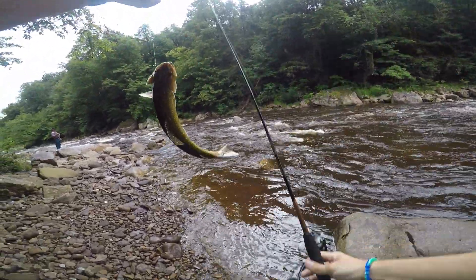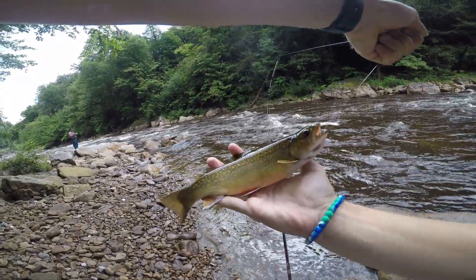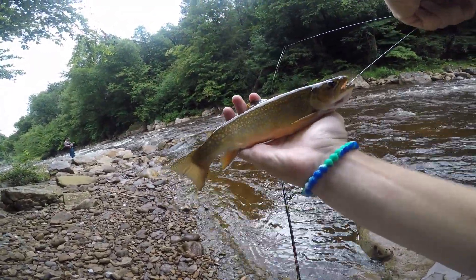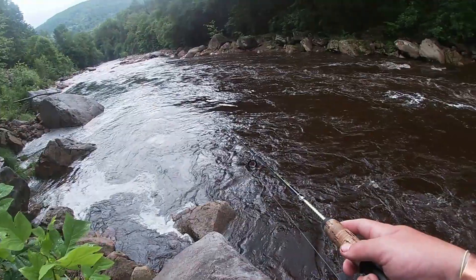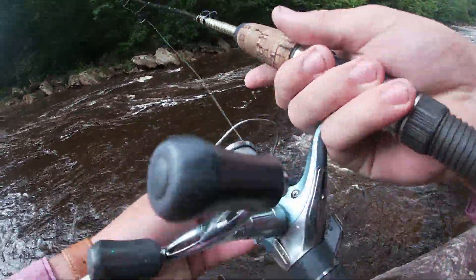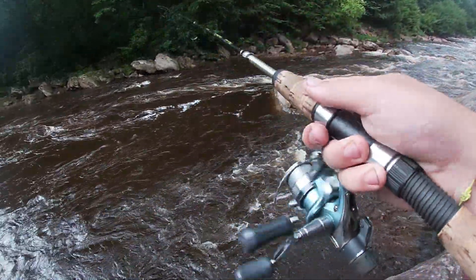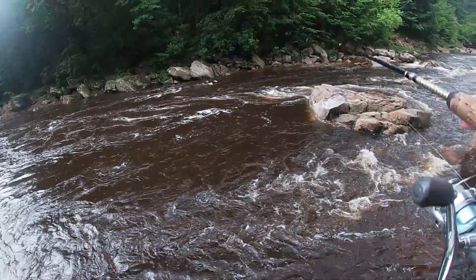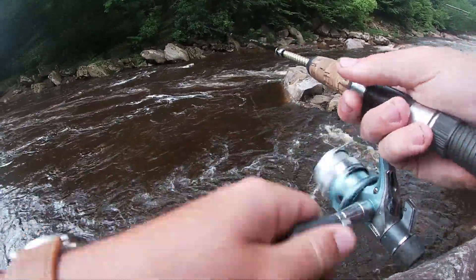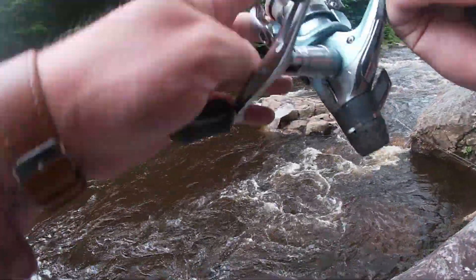Alright guys, just caught this fish — realized my GoPro wasn't on. Look at the colors on that fish. Alright, spot number two. We're fishing a little dead hole out here. We're just going to throw some power bait in there, not on top of that rock like I just did, and let it go down through here. In the middle of high water, these trout are really lazy — they don't want to get washed away. They like hanging out with all their friends underneath rocks.